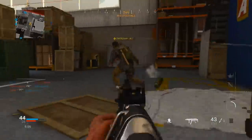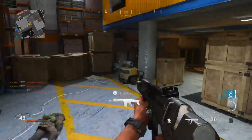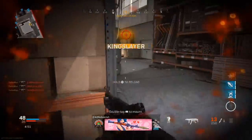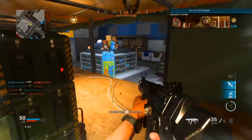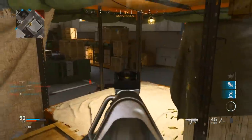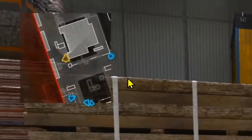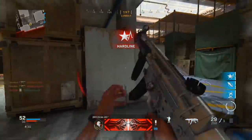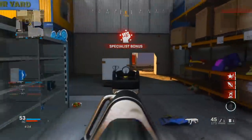Superstore is such a campy map — once enemies post up in the crates and dark areas it's pretty much game over. You have to keep them at bay in their spawn. Think of it as being a gatekeeper, keeping them from entering the main superstore. I'm circulating around their spawn area, maintaining enemies at bay. By filling in lanes correctly with teammates on both sides, I pick up stragglers — a term I use for enemies just running around the map by themselves. Some footsteps, easy kills.